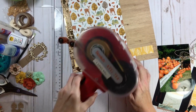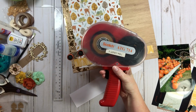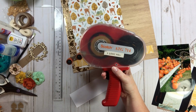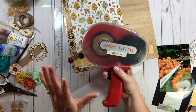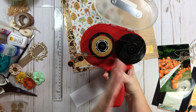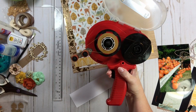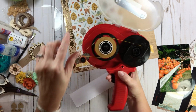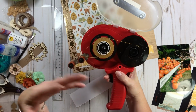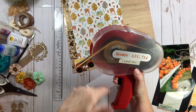Okay, ATG. Let's talk about ATG for a minute, because some people will say they get these rolls, and I get mine from Tape Jungle. I don't get the $10 for 2 roll expensive ones. I learned early on, these ones from Tape Jungle, they're just like the generic brand. They work just as fine as name brand. And also, if you ever think that your ATG is wound on wrong, no, it's not. The official word from Scotch is, because I called them one day and I said, I got some 12-pack of these and they're wound on wrong. And they're like, no, they're not. You just squish them together. And what happens is that adhesive then gets reversed and transferred to the right side. So they're never wound on wrong. It's just the adhesive is laying on the wrong side. So squish them together, and that is how that adhesive will get on the right side.